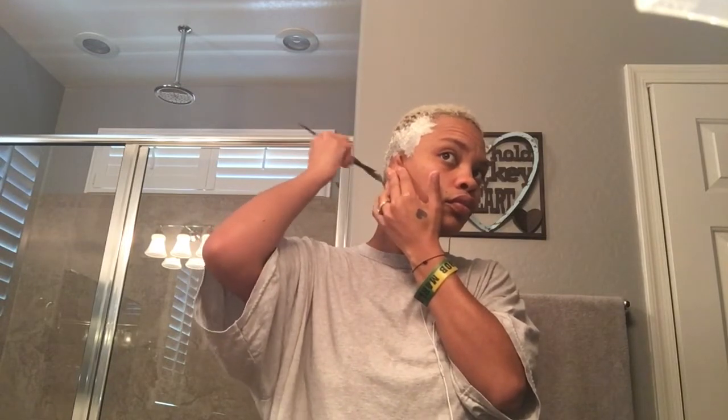Right now I'm just applying it on my sides, on the dark areas first, because it takes a little longer, and then I go ahead and work my way to the back and working my way up to the front. But yeah, this is just a little clip of me applying the bleach on my hair right after I've mixed it.